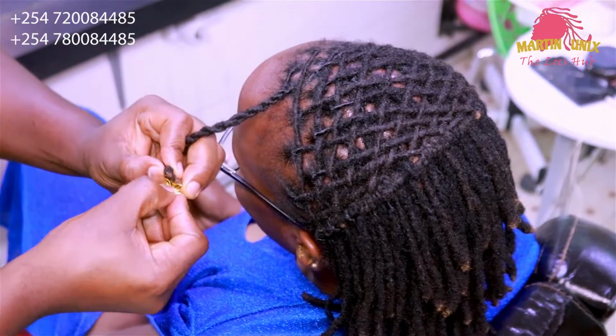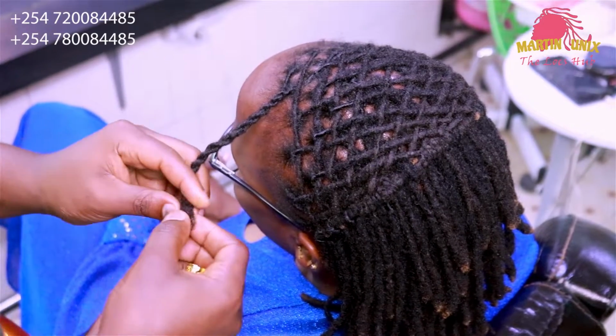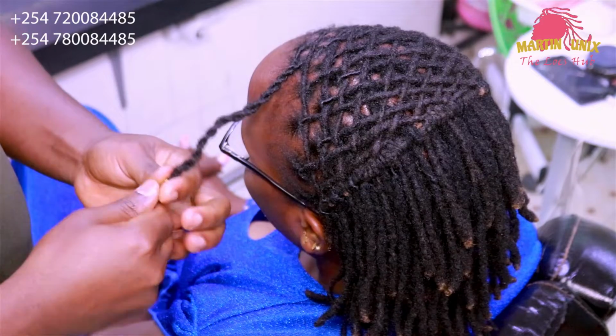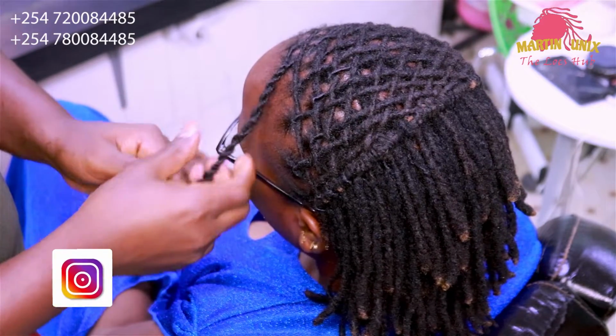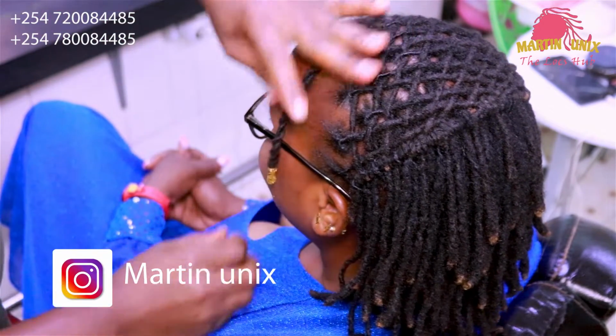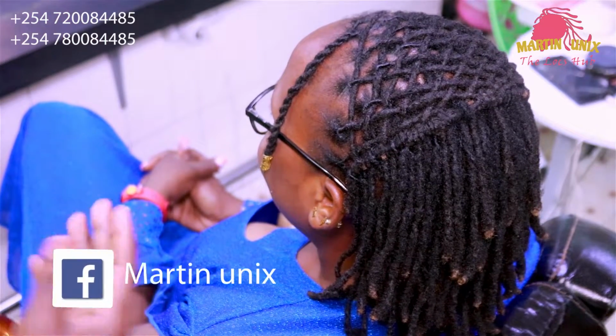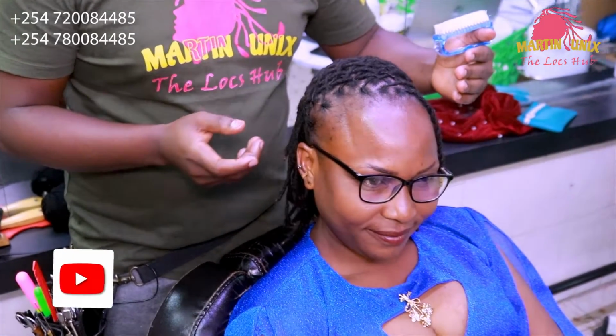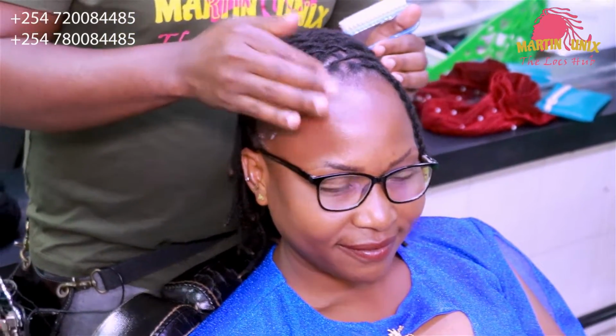Now at the end, guys, I'm going to do a gold cap, but guys, this is just to enhance beauty. It's wow, guys, you can have a look. So guys, I'm going to do my finishing kick by applying edge control, just to manage a loose hair at the crown area.